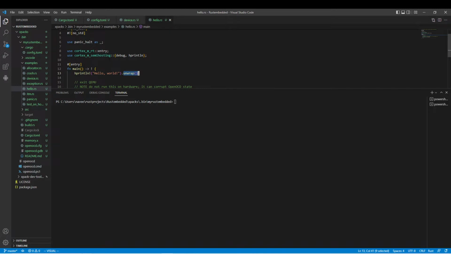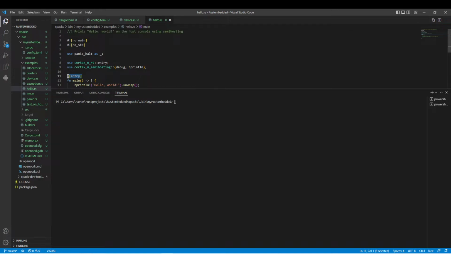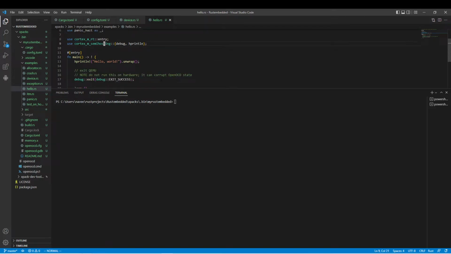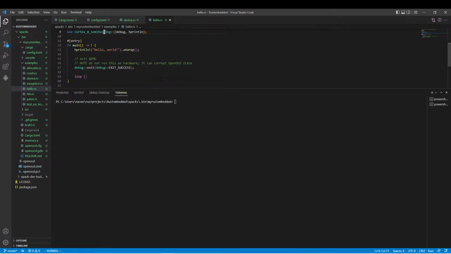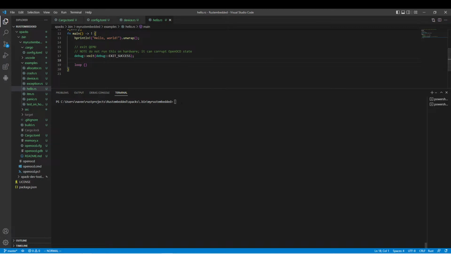So this is for defining the entry point, creating a main. Even though there is no main, this is kind of a virtual main, an entry point that we are creating through this crate. And semihosting is for debugging. So yeah, let's see how we can build this.